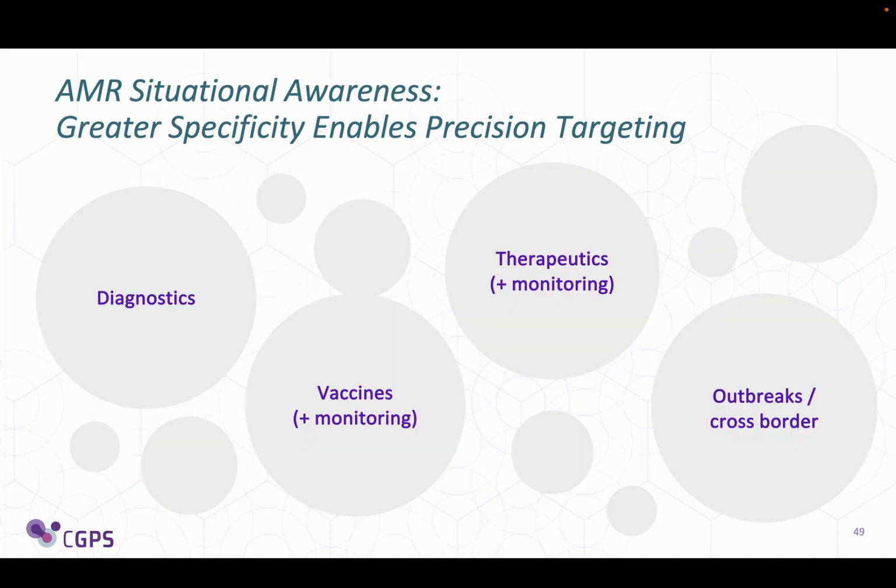So again, being able to use heightened information and precision from genomics to address additional pieces. And these are the kind of things that we see emerging: the ability to spot and develop rapid diagnostics, and ideally to be able to use this information to inform the development of vaccines. And I think that's of a lot of interest to everybody in the room here, but also then being able to monitor the impact of those vaccines. If you vaccinate against a set of serotypes, are you paving the way for more pernicious strains to come into a population? And genomics enables us to monitor that in a way that's unprecedented.